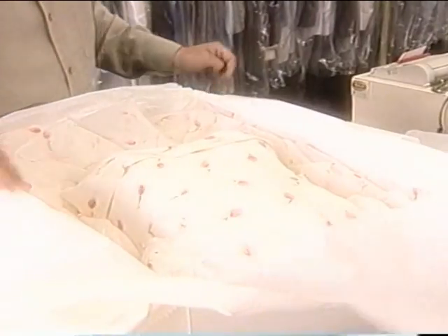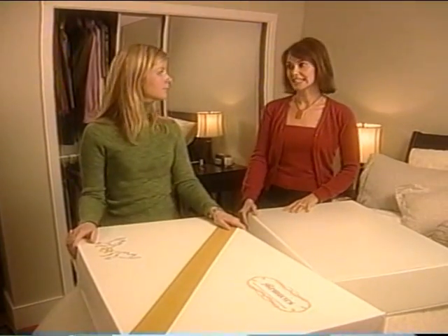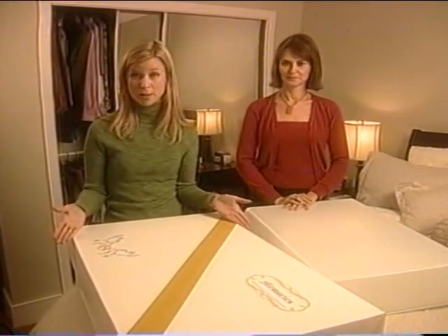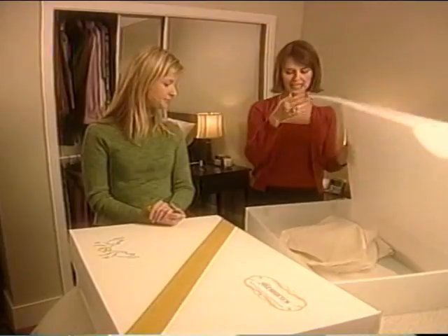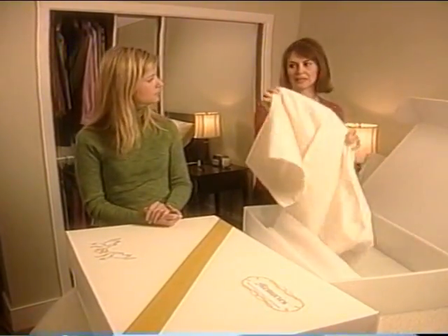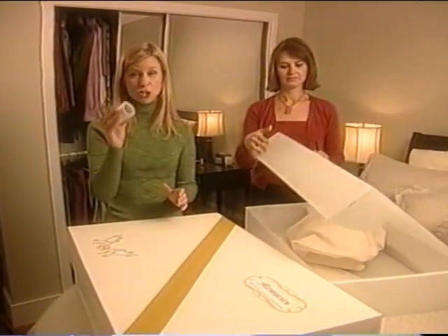When you pick it up, be sure to inspect the work. Once your dress has been cleaned, it's time to store it properly. Make sure you're not just paying for a pretty box — cardboard and tissue paper will acidify over time, actually causing your dress to scorch. Get an archival quality textile box made from plastic with acid-free tissue paper or unbleached muslin to wrap the dress in.